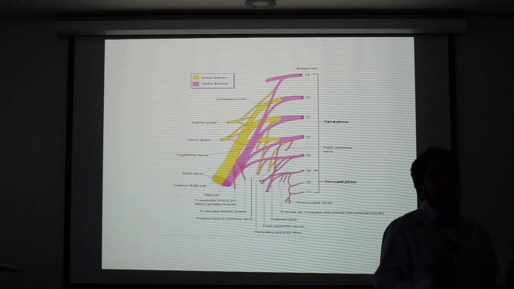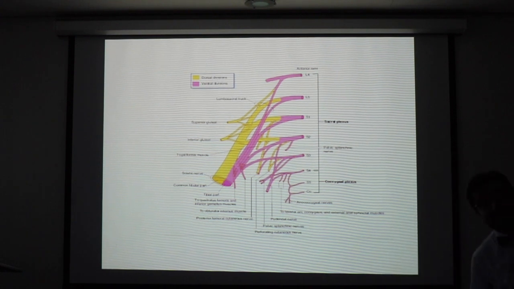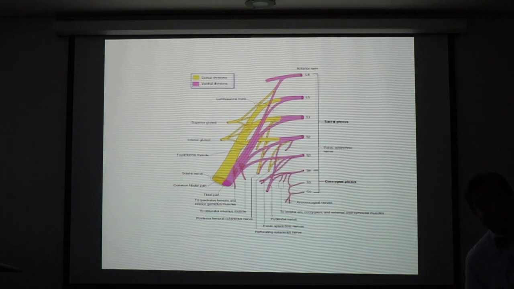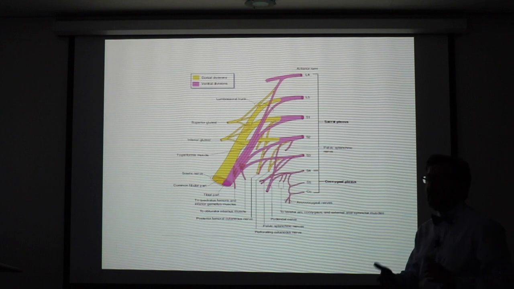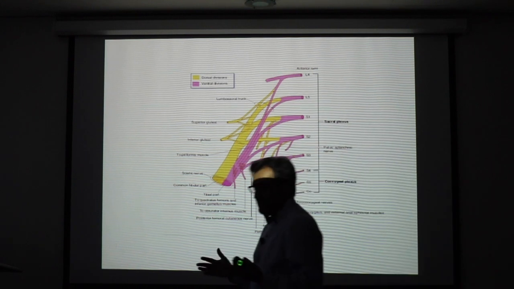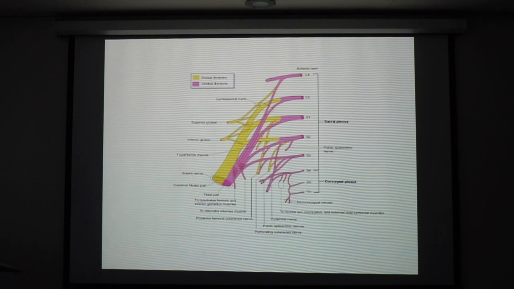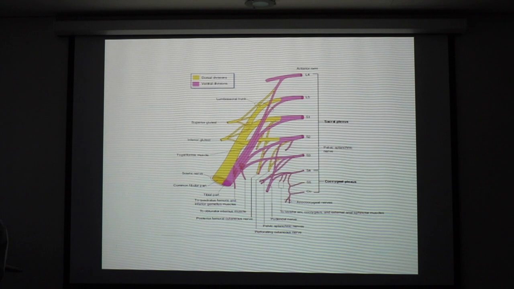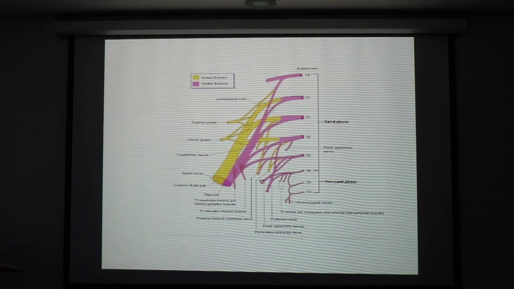But it does not supply any muscle in the gluteal region. It supplies the muscles in the posterior compartment of the thigh. The hamstring muscles are supplied by the sciatic nerve. Even its cutaneous supply would be in the leg and the foot. So it is not giving any cutaneous supply to the gluteal region. It is not supplying any muscle in the gluteal region.